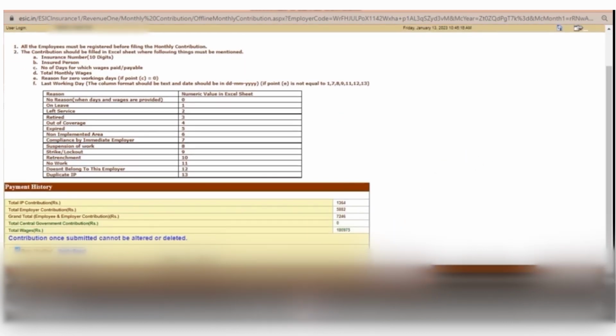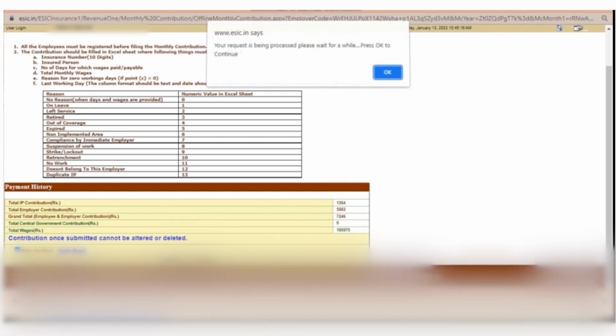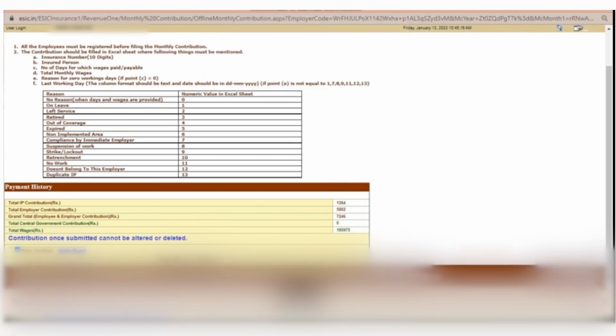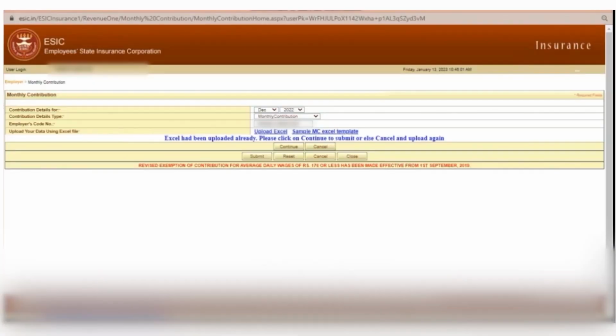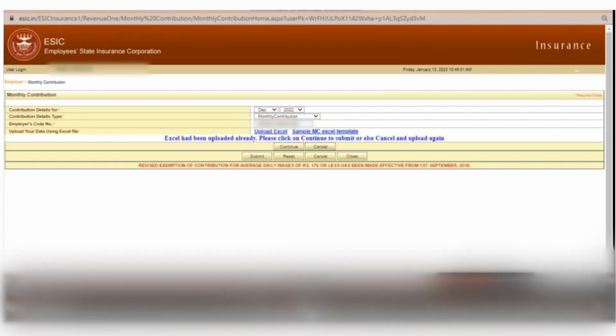After that we would have to click on the data verified option and submit. The purpose of this screen is to verify the documents and the values that we have uploaded. Once the data has been verified, we would have to click on the submit button. Once the submit button has been completed, the file has been uploaded. After that, all we need to do is submit from here also.